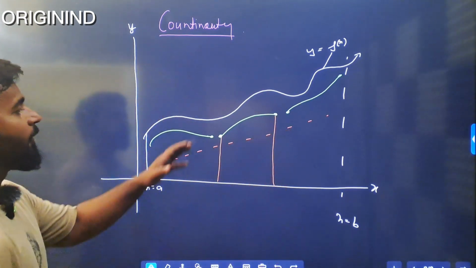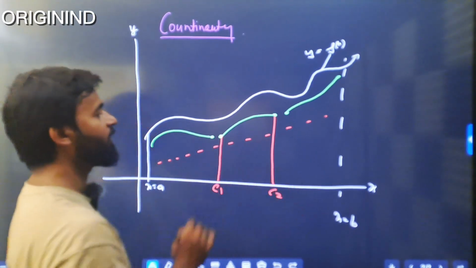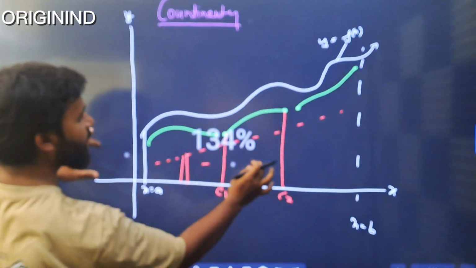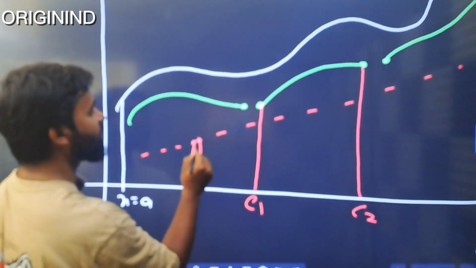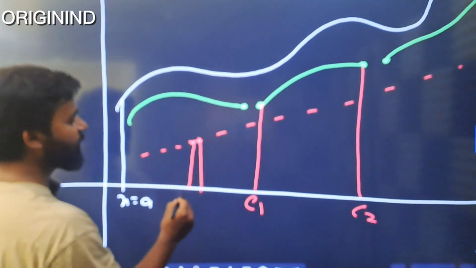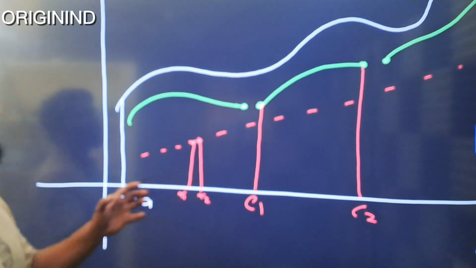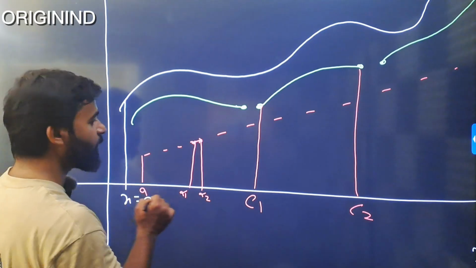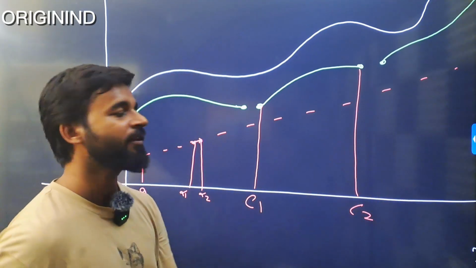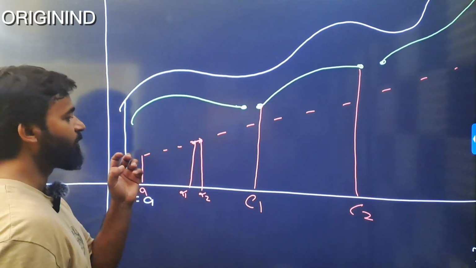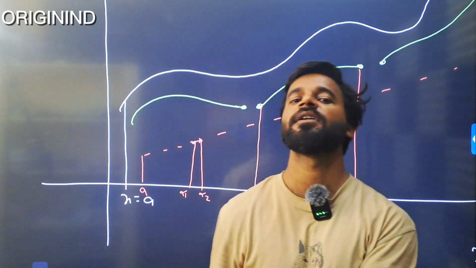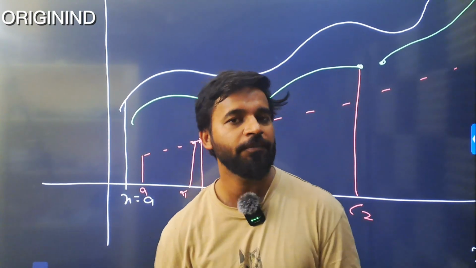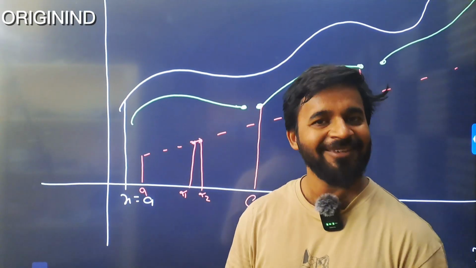Yes, you can say from C1 to C2 the graph is continuous. For a small portion, from here to here, you can say this is continuous. Maybe the points are alpha 1 and alpha 2. So if you ask whether the function from a to b is continuous or not, then no, the function from a to b is continuous at many points, but at many different points it is discontinuous. So continuity means some theory, some concept, and some excellent ideas.